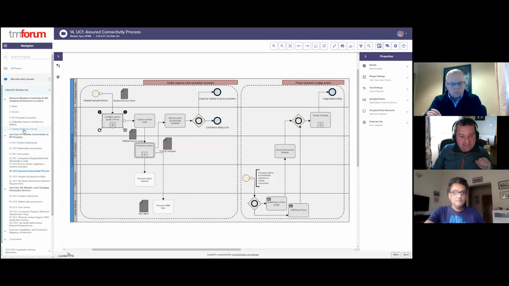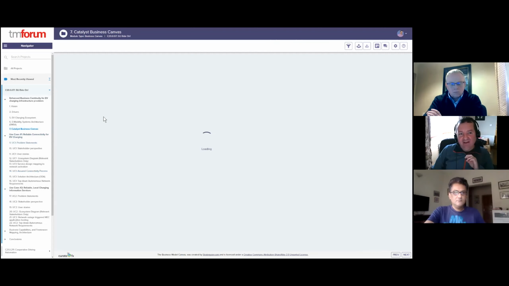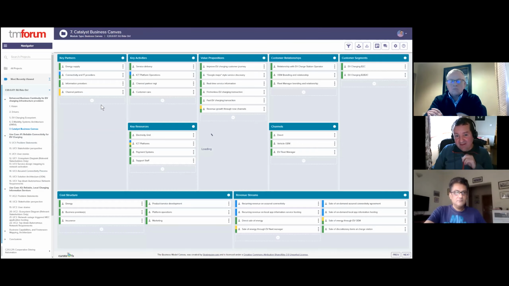What else do I want to say here? Oh yeah, the business canvas. You've probably seen things like this before. There are a few different versions available, but it gives you a one-stop diagram to say who the key partners are and what the key activities involved are. This is written now in the context of the electric vehicle charge point operator. So these are the things they're focused on in terms of value propositions, these are the channels they sell through, these are the customer relationships they need to deal with, and these are the segments.